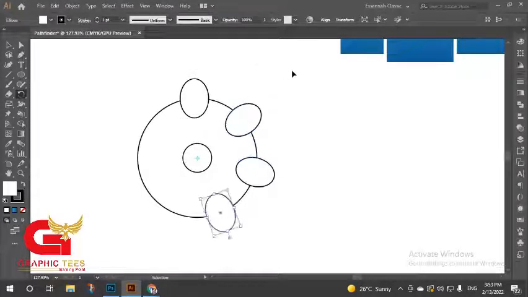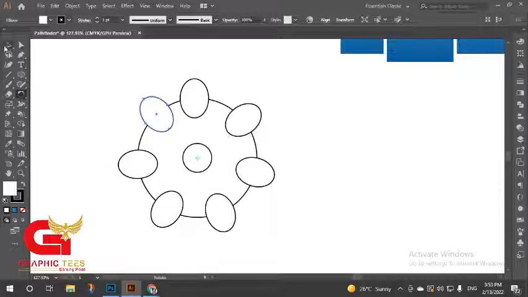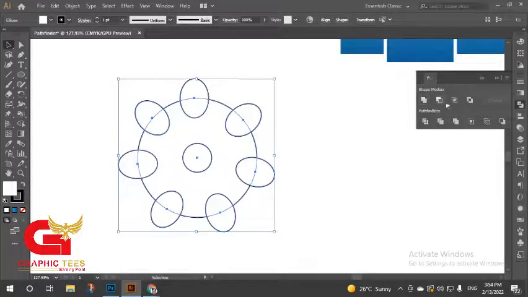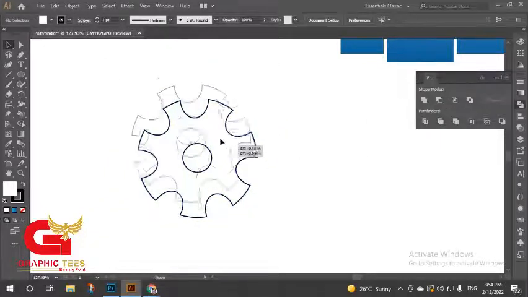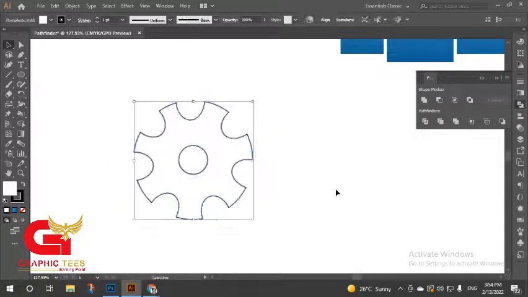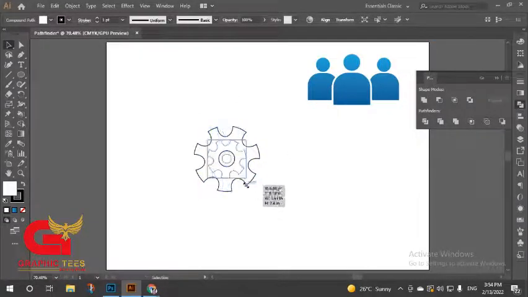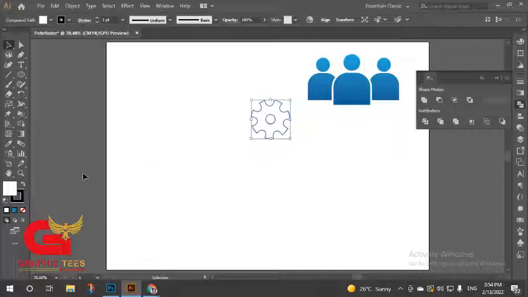Just take a copy of it. Just change the angle of this one. It's rough. Okay, go to Pathfinders, and now I'm going to minus the front. So it's ready. It's like a settings icon in our phone or in our computer.